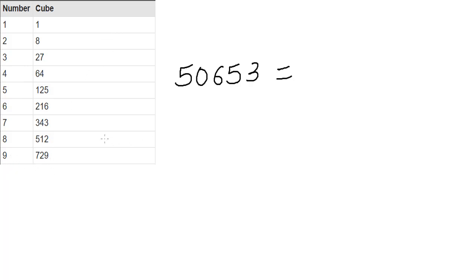One thing to notice here is each number has the same unit's digit as the number itself except for 2, 3, 7 and 8. So we can see that the unit's digit of 2 cubed is 8, and of 8 cubed is 2. So 2 and 8 form a pair.